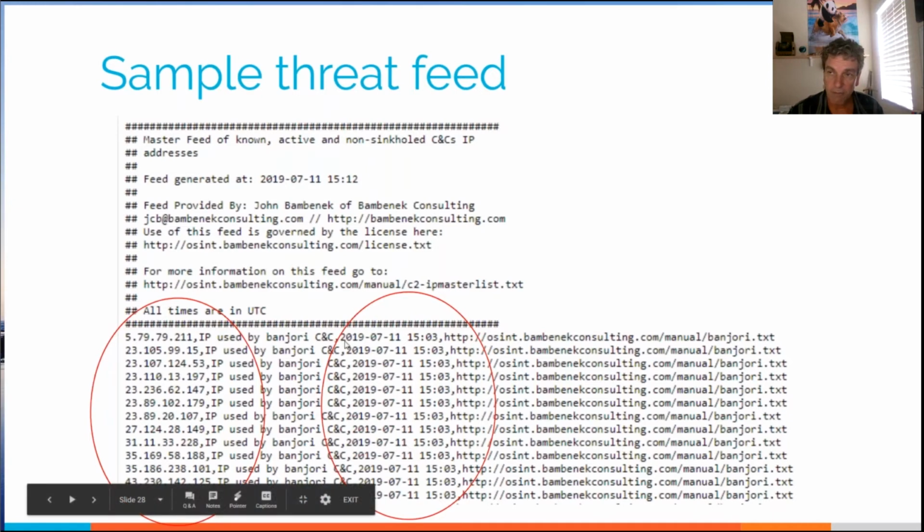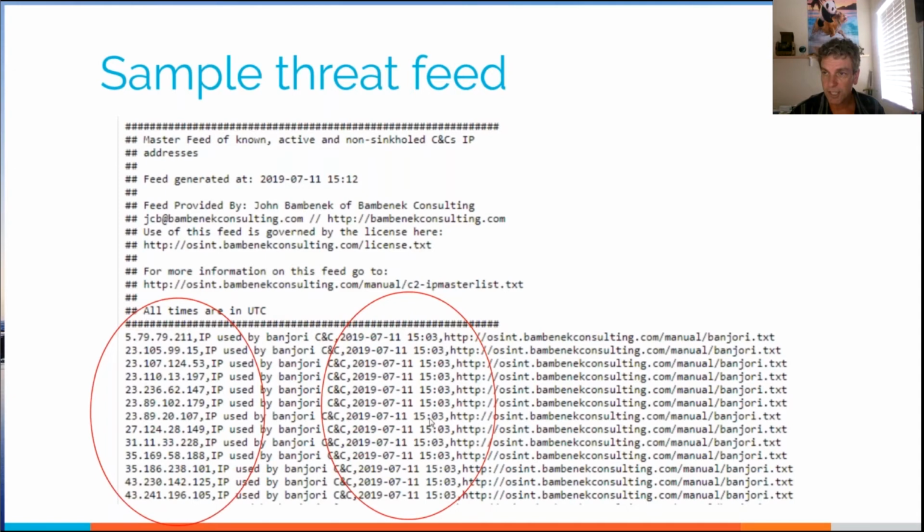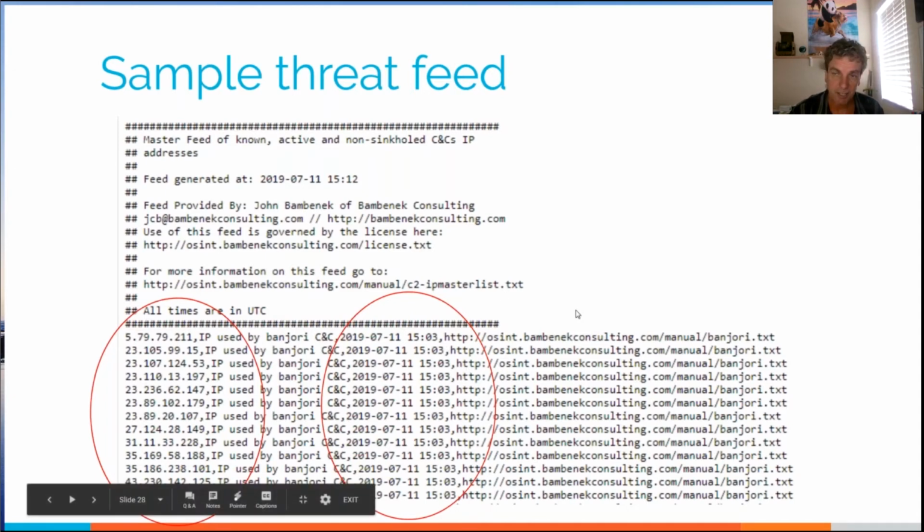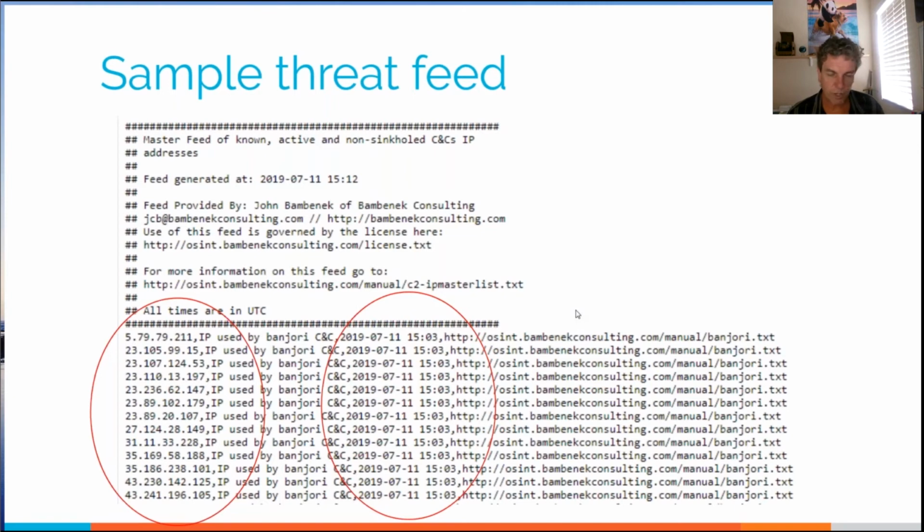The other thing to look out for is the date timestamps that you're given as part of the records. Notice these are all exactly the same second. Okay, that tells me that that's a timestamp for when this was extracted out of a database. It's not a timestamp for when this entry was first created, and that's actually the timestamp I'm most interested in.